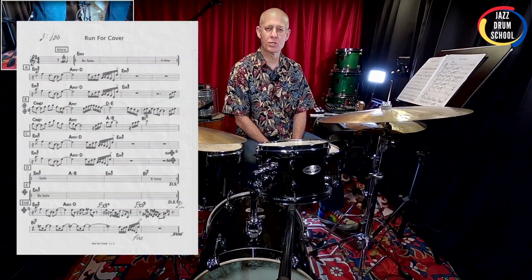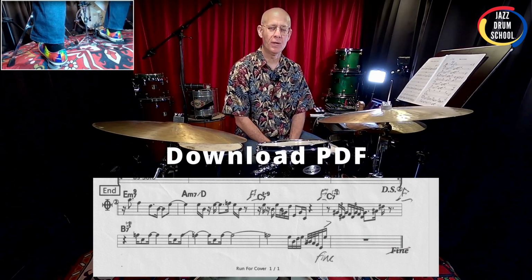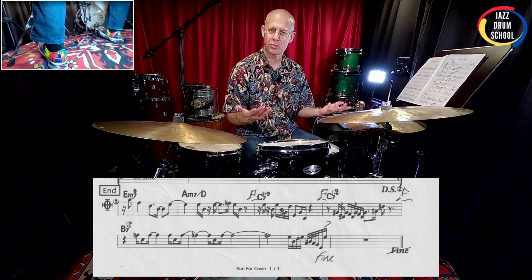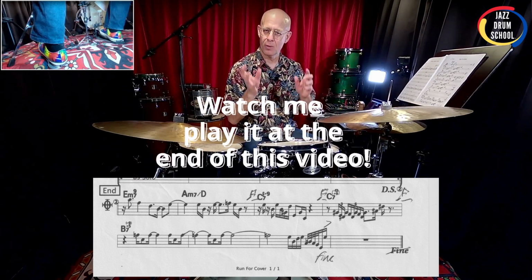All right, so what we're going to do here is focus on the coda. Focus on the last 8 measures of the tune. And these are just kind of the trickiest part. And they're not super tricky, but they're just intricate enough that I want to make sure I nail them.